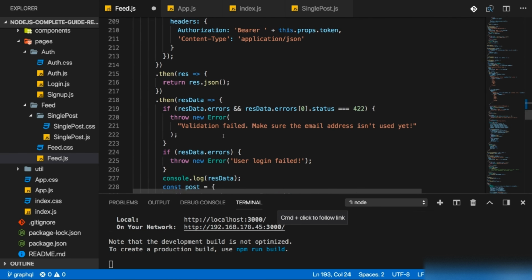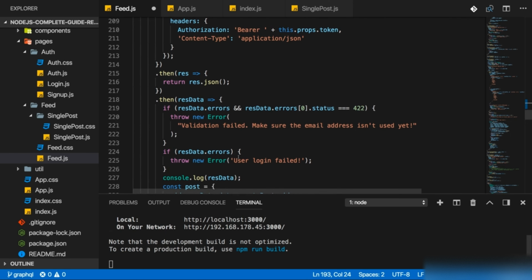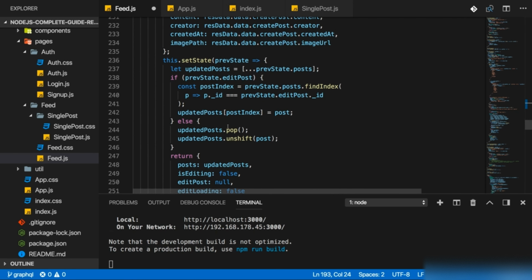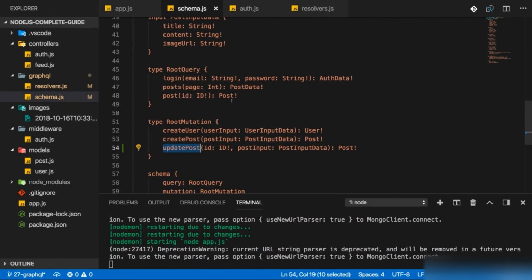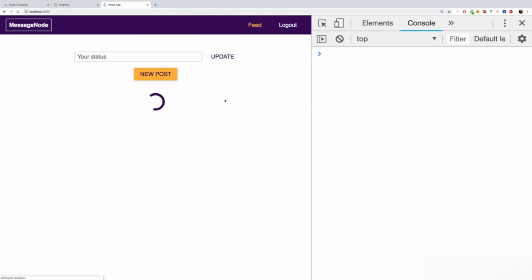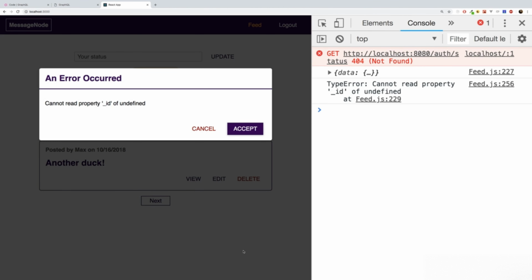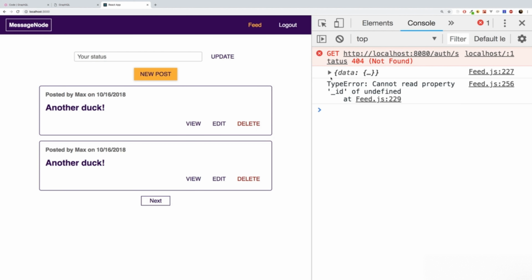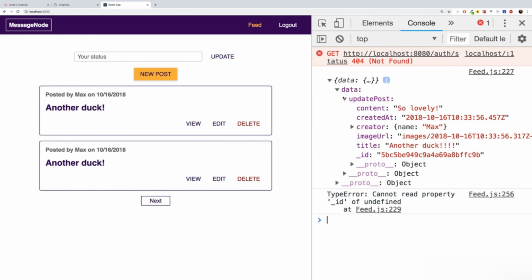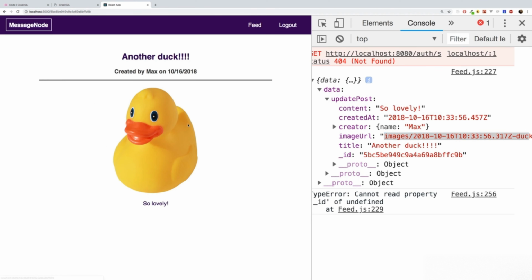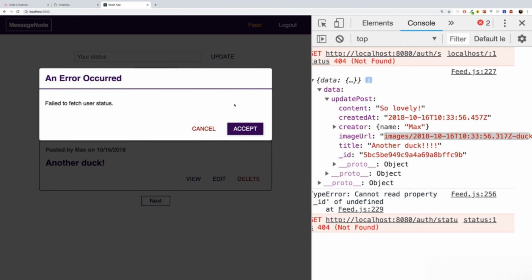Then we send that request. And in the handler of the request, I already have some logic that should handle this correctly if we are updating. So let's save that all and let's give it a try. Let's reload. And let's edit another duck and add a couple of exclamation marks without adding a new image. And I get an error here. In general, though, it looks like it worked. I have my exclamation marks here, and the image, the old one, is also still there. I can also still view that, and here I see the change too.